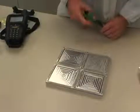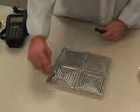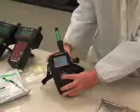Now we're going to swab the clean side of the stainless steel surface. First, we start with the Pocket Swab. Activate, shake, insert it into the device, press OK.